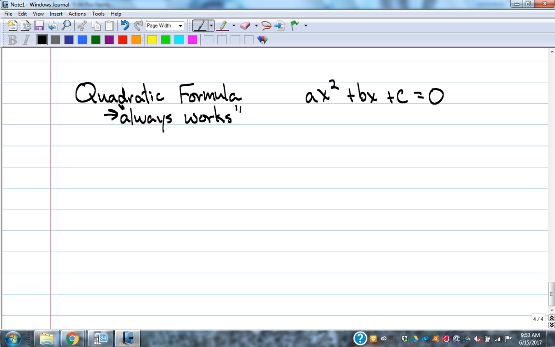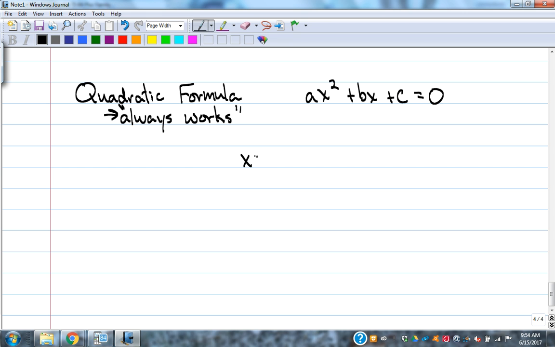If it's in standard form and you've got a plain x, then doing it with square roots is not the easiest thing in the world to do. It can be done, but it takes a lot of work at the beginning before you can even think about square roots. So I don't ever recommend doing it that way. Quadratic formula, if it's written in standard form, even if there's missing pieces, it always works. And the quadratic formula is this.